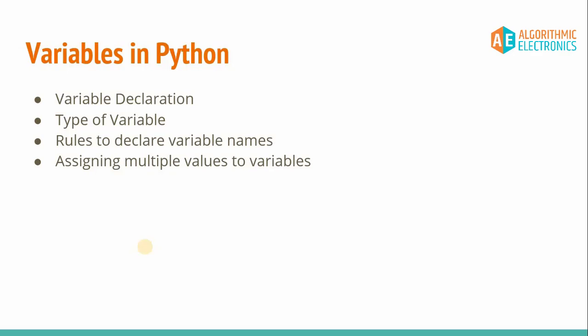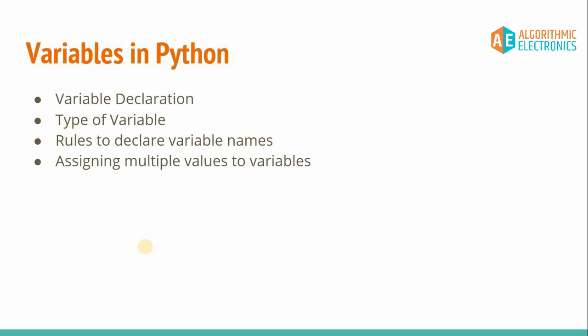On the other hand, there are constants as well. The constant is also storing some data or some information, but its value cannot be changed. But this time we are talking about variables. So the value stored by the variable may be changed during the programming. Then we'll study the types of variables.